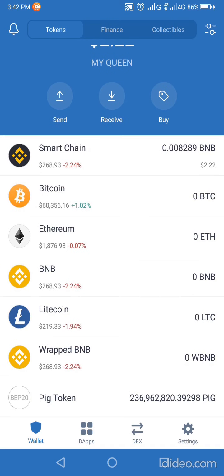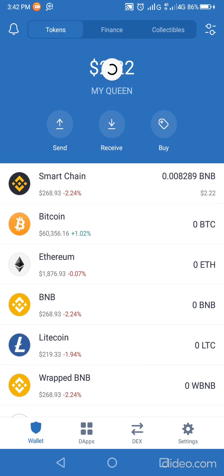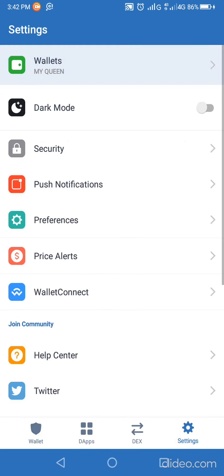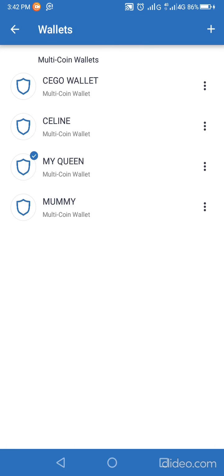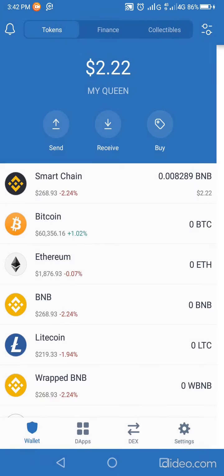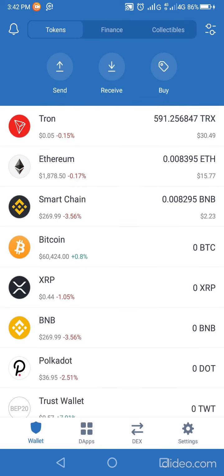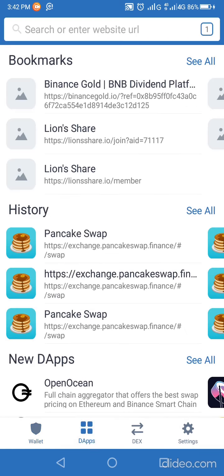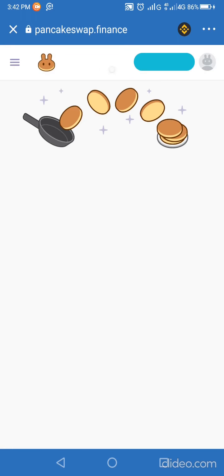So we'll just have to wait and see what happens next. But before I go, let me show you something. I did one like this last week, and I'll tell you the truth, I'm amazed with the kind of result I've seen. So let me go to one of my wallets and show you what I did. Okay, it's loading up. So here I was able to get some. Let me go to PancakeSwap.